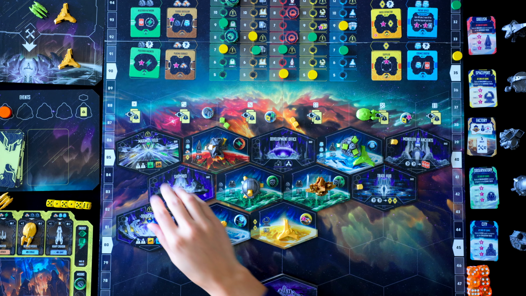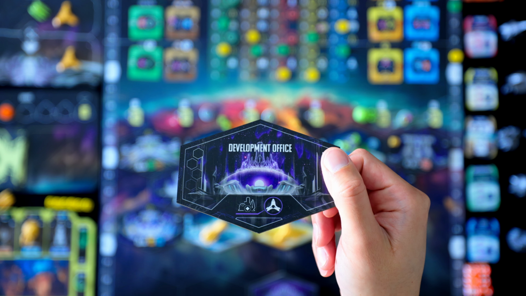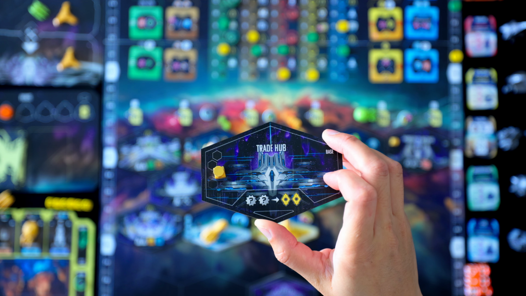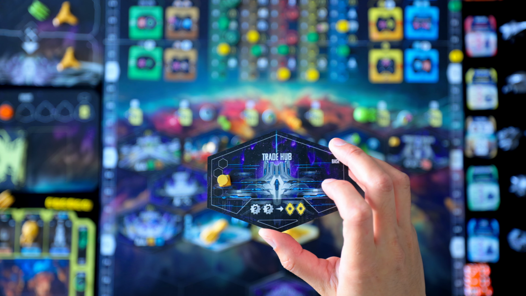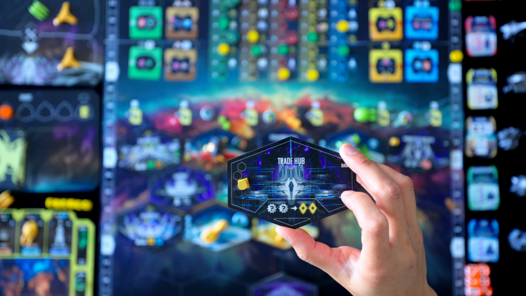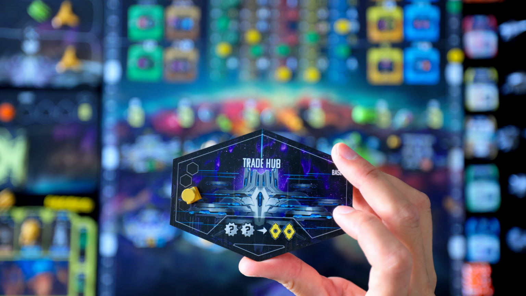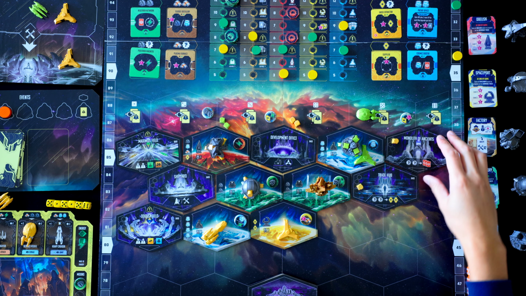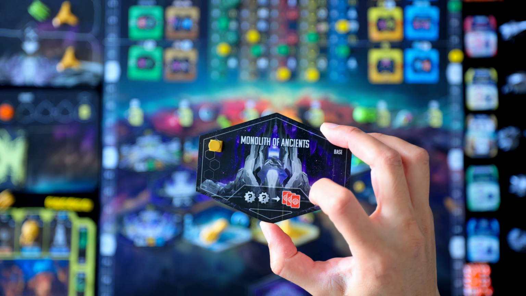And then we have 3 others here. The Development Office is exactly what is implied in the name. This one allows you to build a development. Number 5 is the Trade Hub. And now you'll notice here how there is a leader on this particular alliance base. You actually start out with leaders on every single alliance base, and this is how you rescue your leaders throughout the game. So this one, the Yellow faction still has a leader remaining on the Trade Hub, aka Yellow hasn't gone here just yet. So for this Trade Hub, you get to turn in 2 resources for 2 credits. So 2 of any resource for 2 credits, and credits is the wild resource of the game. And then last but not least, you have the Monolith of Ancients. This one also allows you to convert 2 resources into tactics cards.